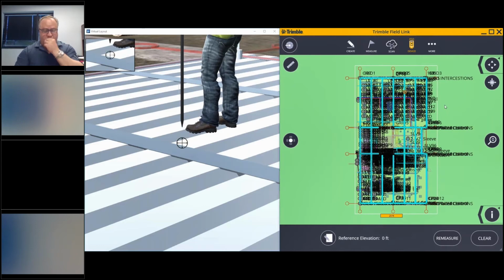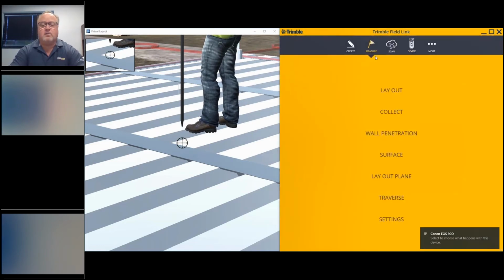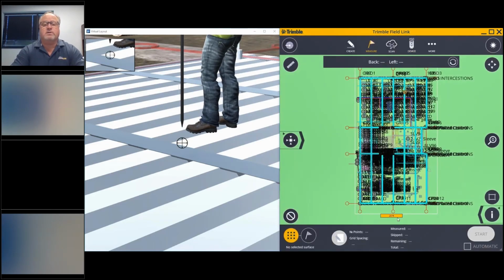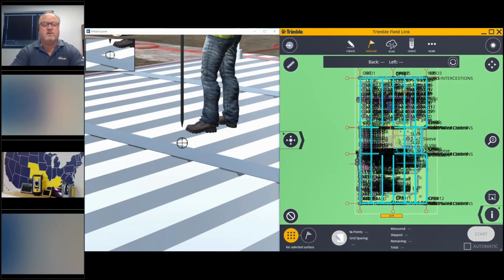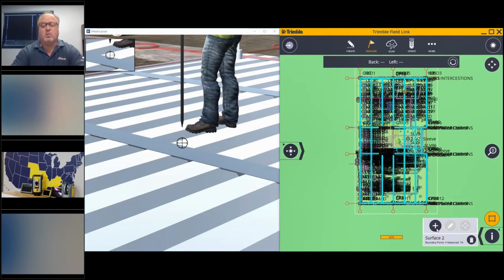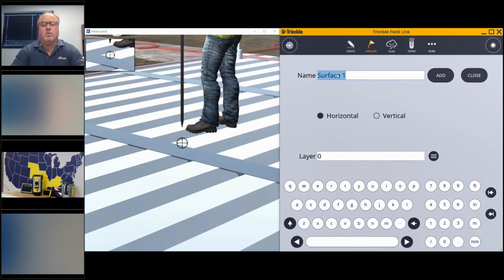Okay, so from now we will go to our surfaces module. And we don't have anything selected yet. We're going to actually create a job, if you will. So we go over here to the right to that window pane, and we add the name, which is Surface 1. We're also going to do a horizontal. We're going to put it on our surface layer. Okay, so we can put this on any layer we want. We'll hit Add.